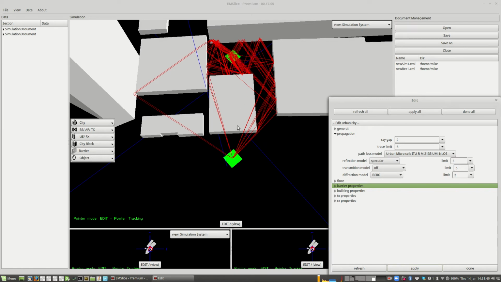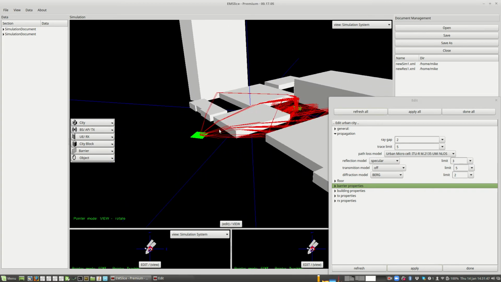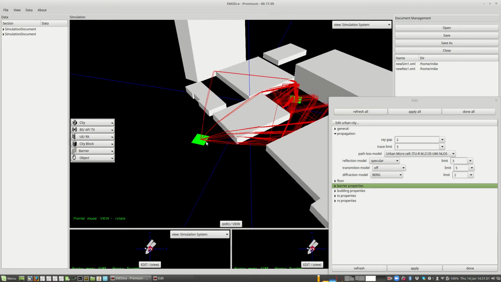You'll notice that we've picked up many propagation paths now, so those that diffract off the top and around the edge, but none that go directly off the top and down the far side.